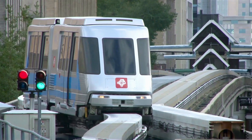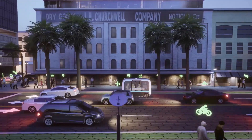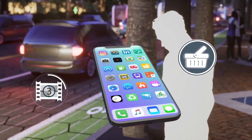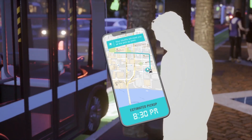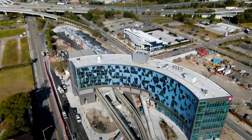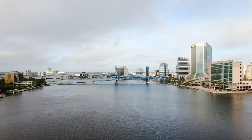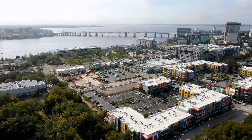After more than 25 years of service, the Skyway is due for modernization. New technologies such as automated vehicles and mobile smart devices offer greater flexibility for public transit, and exciting opportunities to build on our existing assets, creating a more accessible, versatile, demand-responsive, world-class system to more fully connect downtown with our vibrant urban neighborhoods and get people where they want to go.